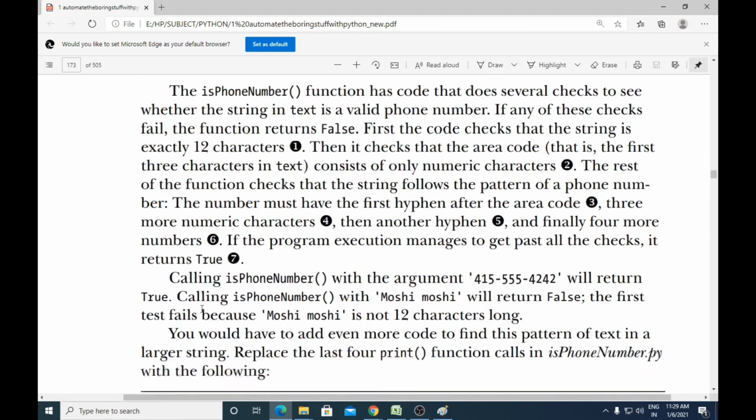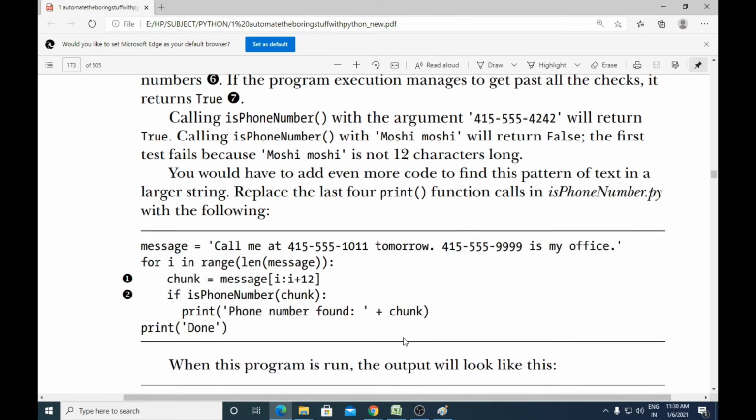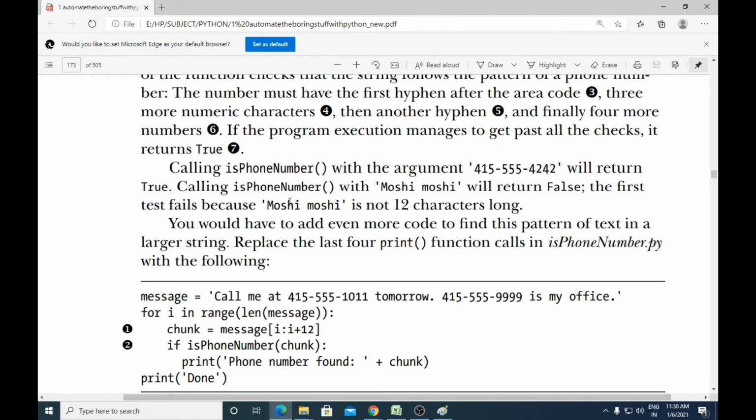Okay, so next we will see that you would have to add even more code to find this pattern of text in a larger string. If you have a very large string, then we have to add more code.